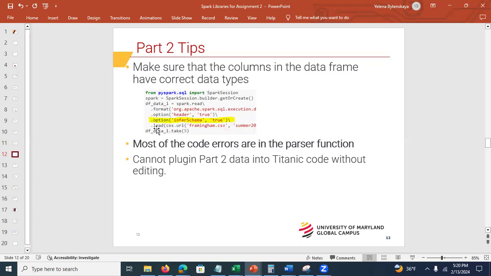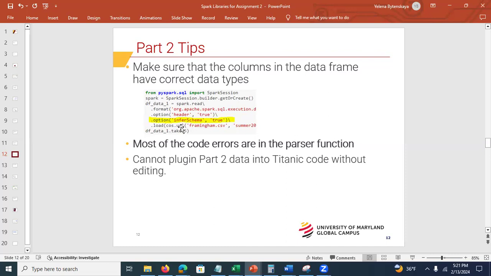Part 2 tips, additional: when you read the data, you want to make sure that you add this line in for schema, because if you don't add this line, your analysis for the age column will be incorrect. You want to make sure the age column is read with the correct data type, which is numeric, right?